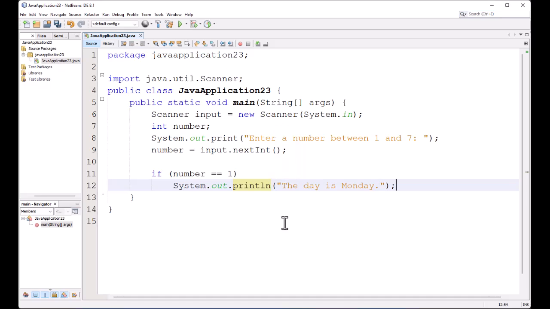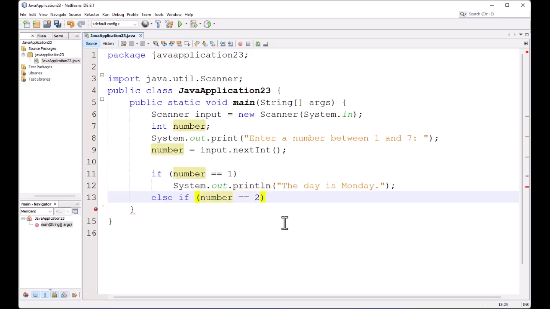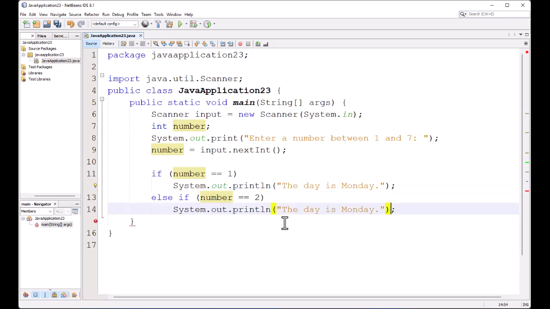It doesn't matter. Else, now I can write another if, number equal to, and I will copy this. I will come over here. So this is Tuesday. You see, I can do it using an if else, and I can continue.